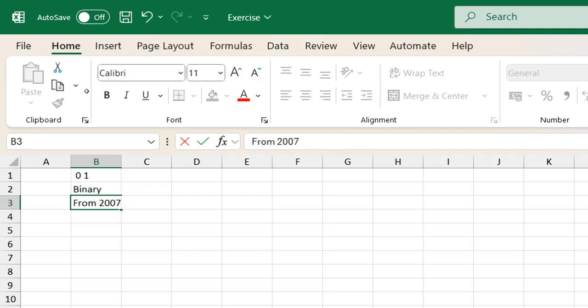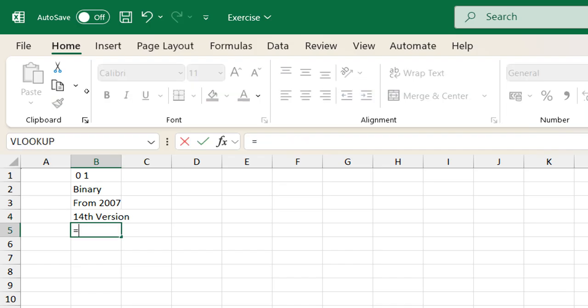2007 is the 14th version of Microsoft Excel. So what we do is equal to 2. Why are we giving 2? Because 2 is the binary. Could you tell me where to get the 2 to the power? Plus, minus, multiplication also, where can you get the 2 to the power on your keyboard? Above 6. Shift and that 6. 2 to the power of 14.